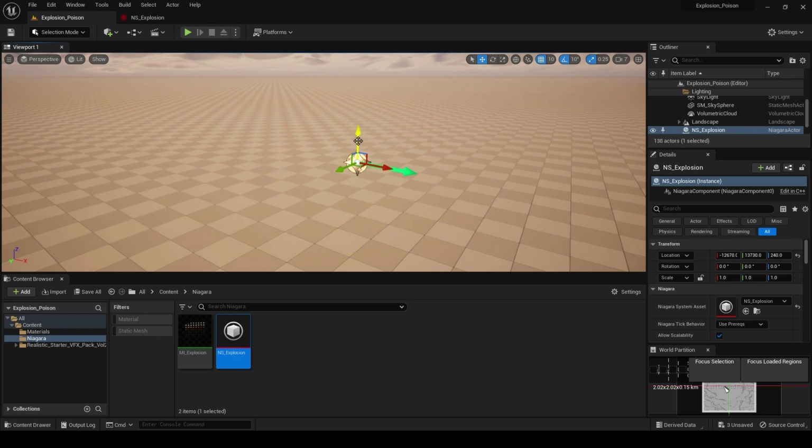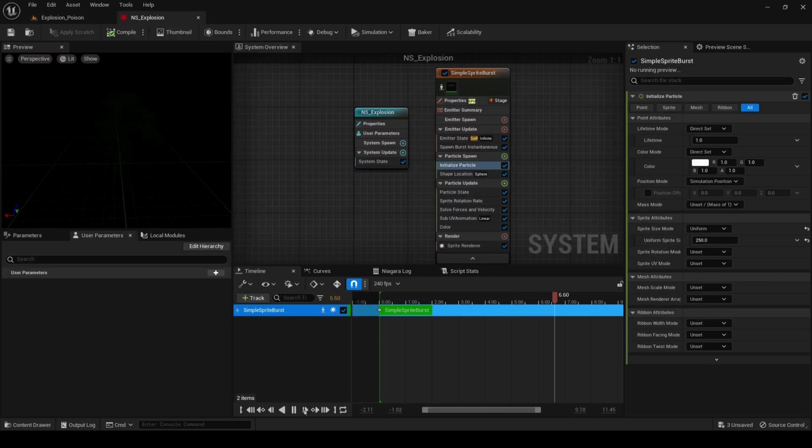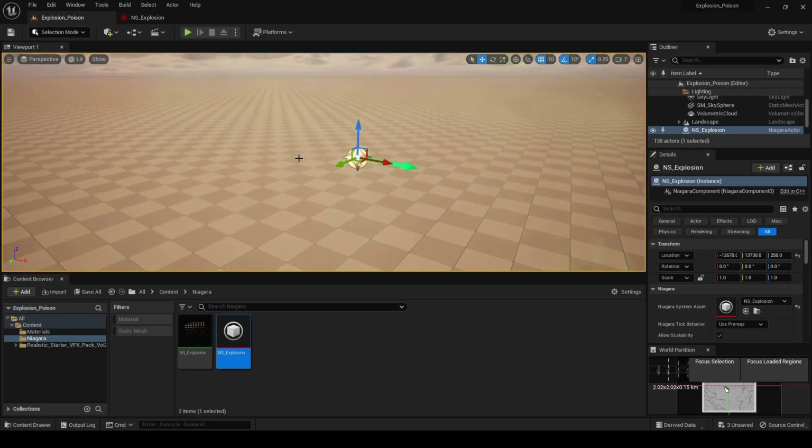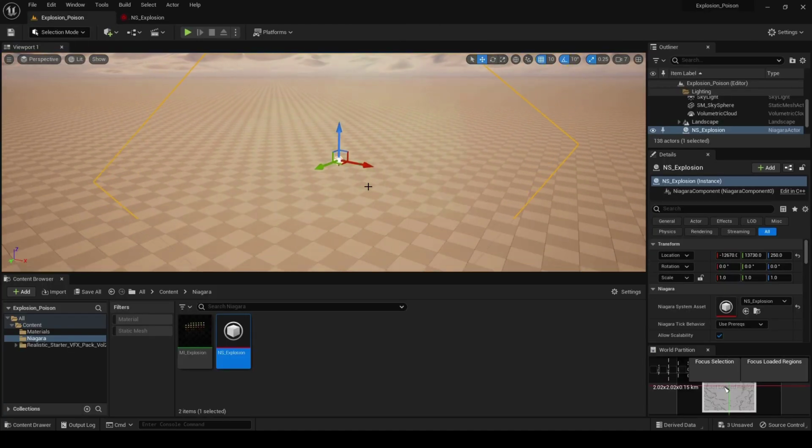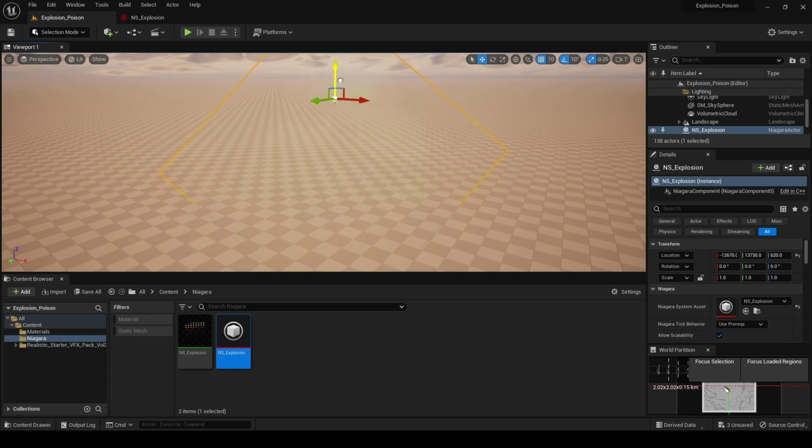Okay, so let's say if it's a little too small for your taste, you could always go back to your initialized particle and make it as big as you want it. Let's say I'm going to set it to 1500. All right. So I'm going to go over here. Make sure you press save. Now we have a much bigger particle. You could see that. I'm going to drag it up.